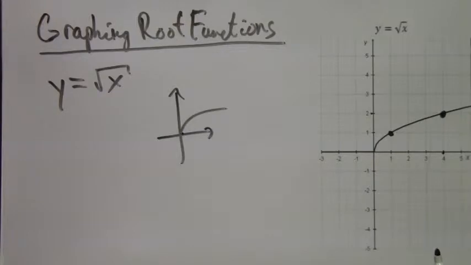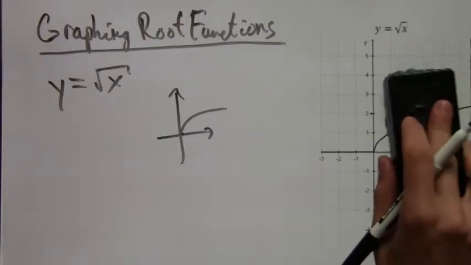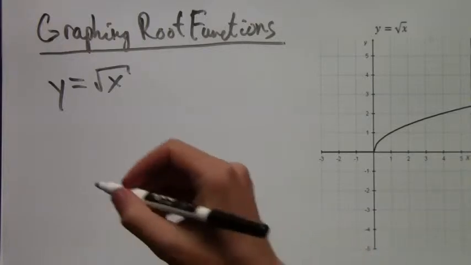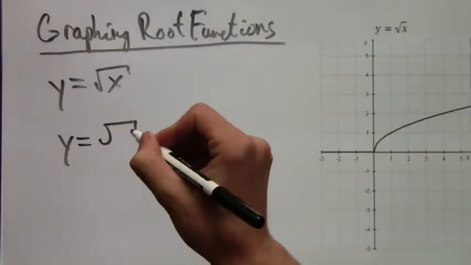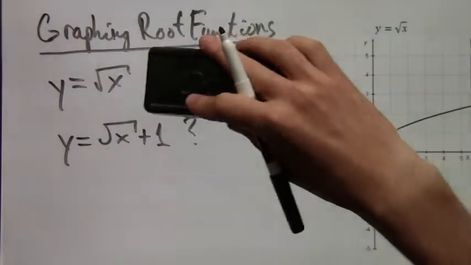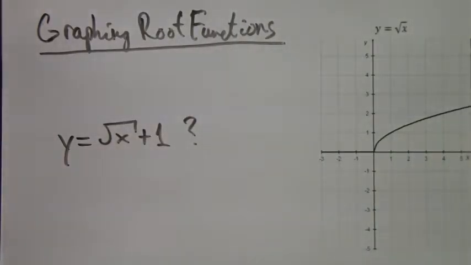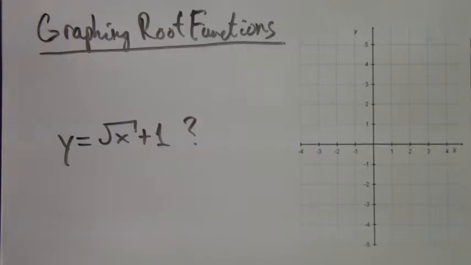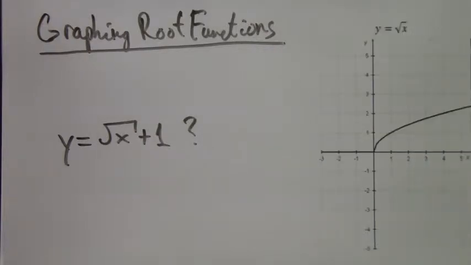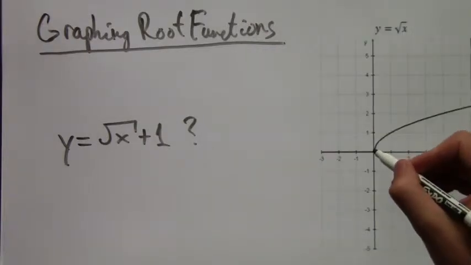So now we're going to talk about how to graph root functions that are not just the root of x. So, for example, what happens if we do root x plus 1? It's a very similar function. All we've done is added 1. What will this change on the graph? Well, I can actually just show you in relation to the graph of y equals root x.